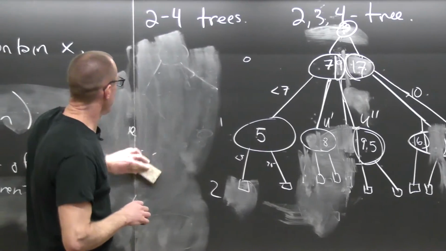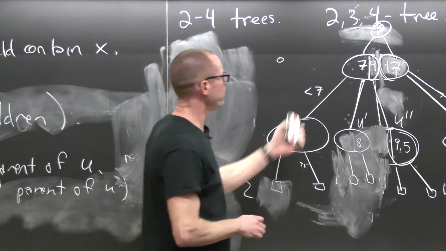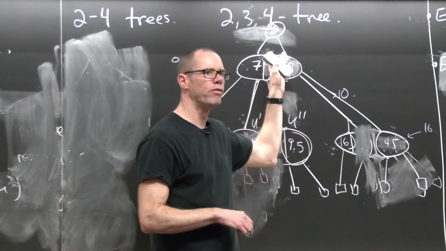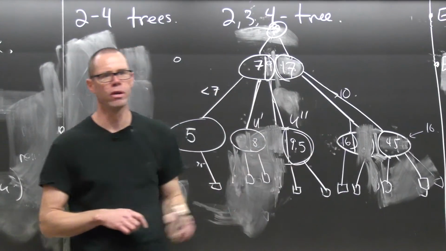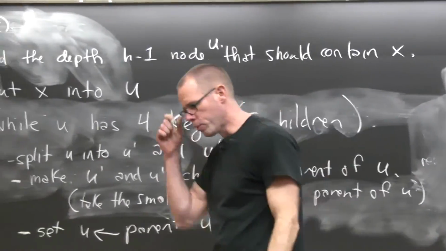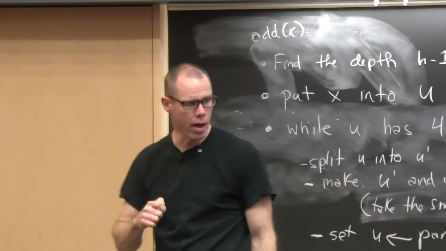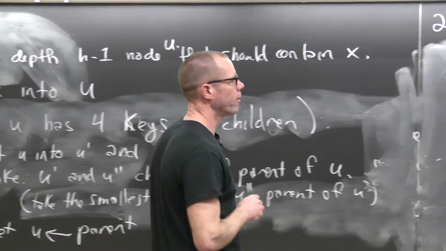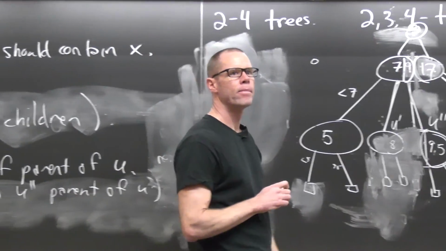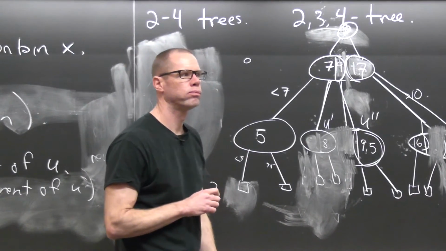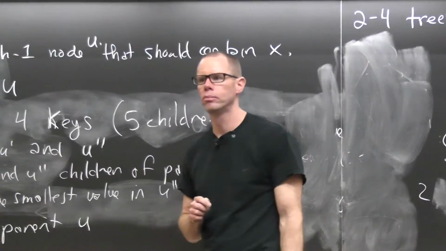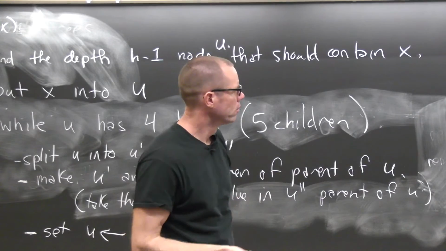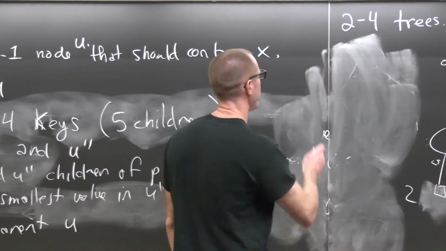Okay. So we can reduce removing things from an internal node to actually taking something from a leaf and putting it there, and then having to deal with removing it from the leaf. So we always only have to worry about deleting from a leaf now. Is it always easy to delete from a leaf? So what if I ask you to remove 8?